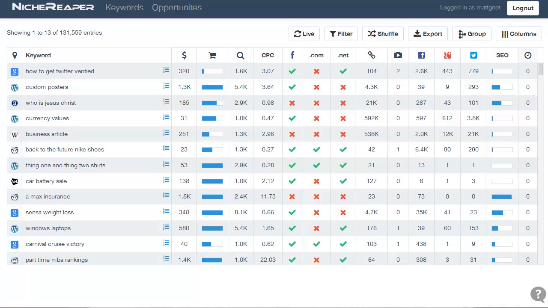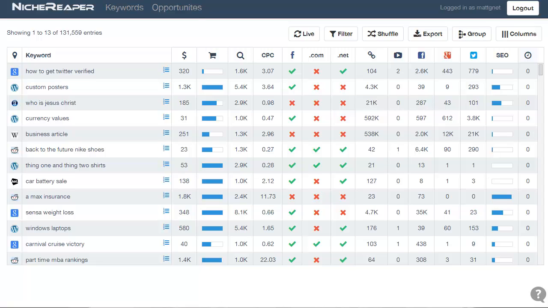And second, we highly recommend that you use Niche Reaper using the Google Chrome browser, as it's optimized for best performance in this browser. The second recommended choice would be Firefox from Mozilla, and the least recommended is Internet Explorer, simply because it is with this browser that we've experienced the most problems and bugs in how it displays the data provided by Niche Reaper. Okay, housekeeping done, let's move on.